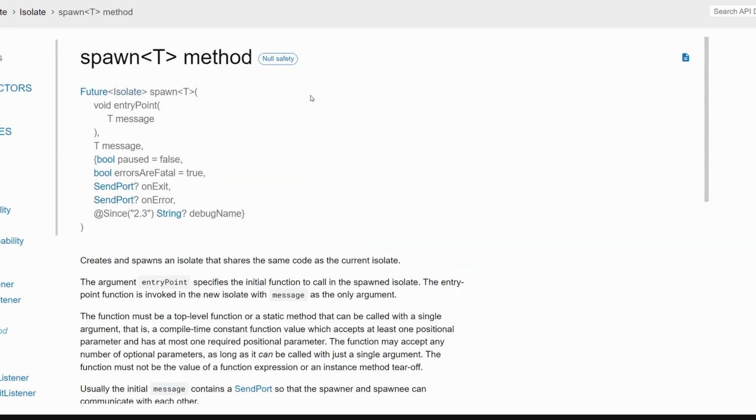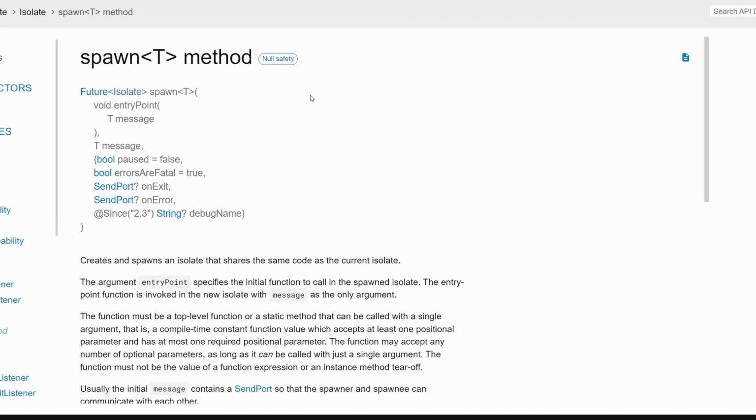Currently, if we want to spawn a new isolate, then we have this spawn method over here. So let's say that we have some JSON file that we need to encode or decode, from JSON to JSON, whatever. It's quite a big file, and let's say this is a Flutter application, so if we do it on the main isolate in Dart, then this would take a lot of time and it would jank our UI. So this is not something you want. Therefore, we want to spawn a new isolate.